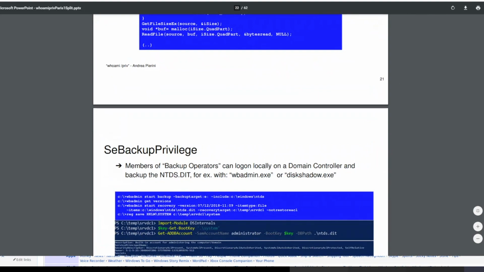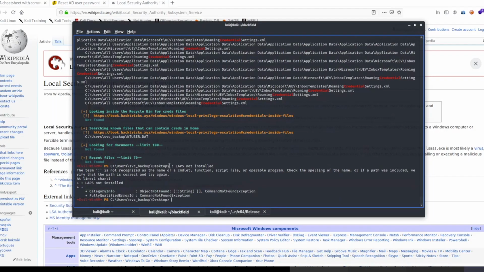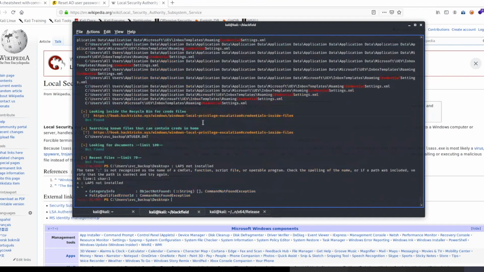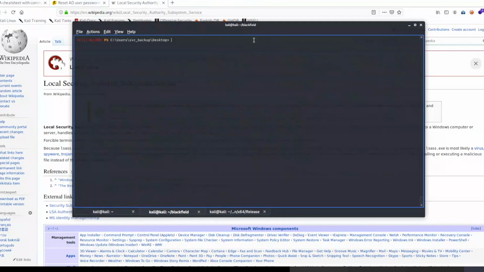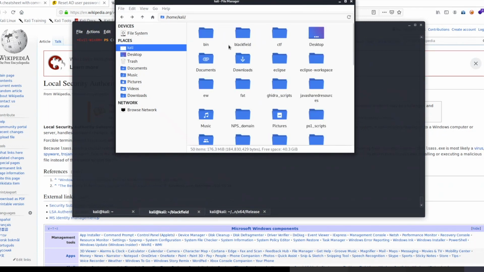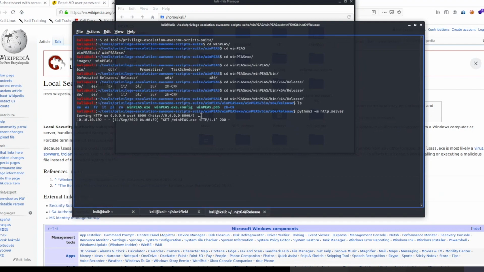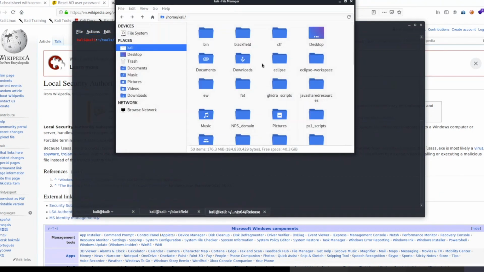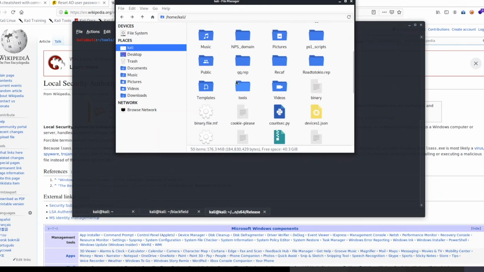Let's go back to the VM. Okay, so here we have access to that. Basically what we need now is both the DLLs. Instead of uploading using a Python server, since it's a little laggy, I have those DLLs here inside the tools folder.